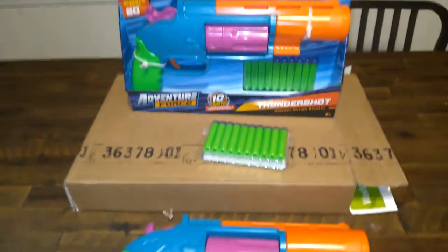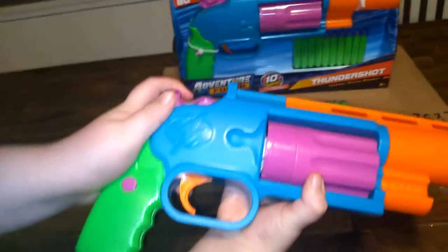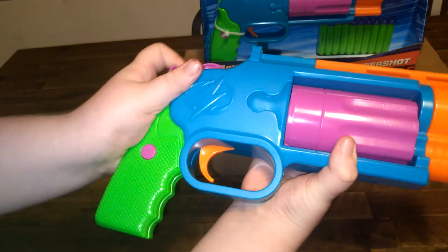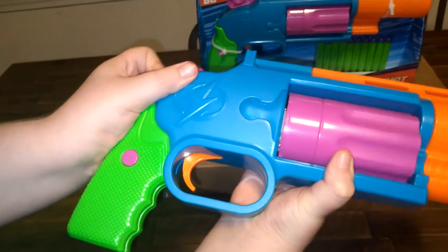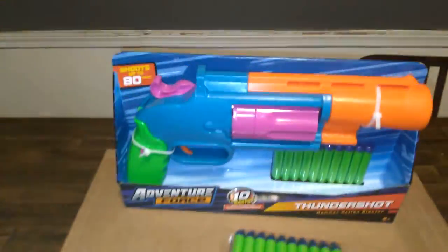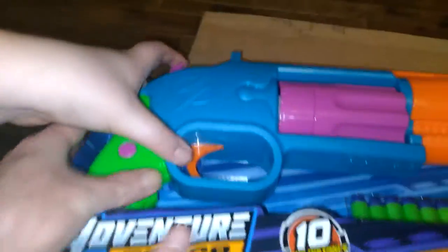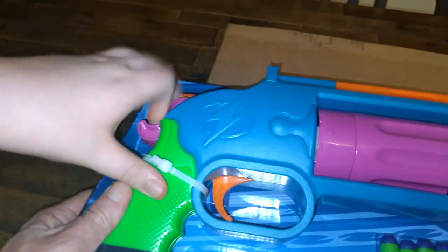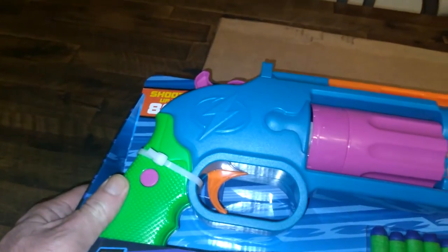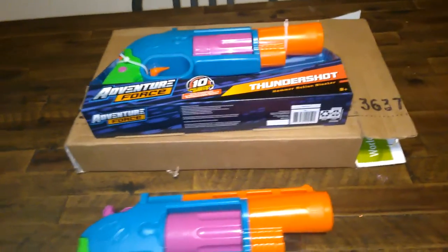But this is how you tell if you have a bad unit or not. Milo, pick that up and prime that blaster, please. Watch, you'll see the trigger move. You see the trigger move? Okay. Now prime this one. The trigger does not move on this one. This is a good unit. Bad unit right here.